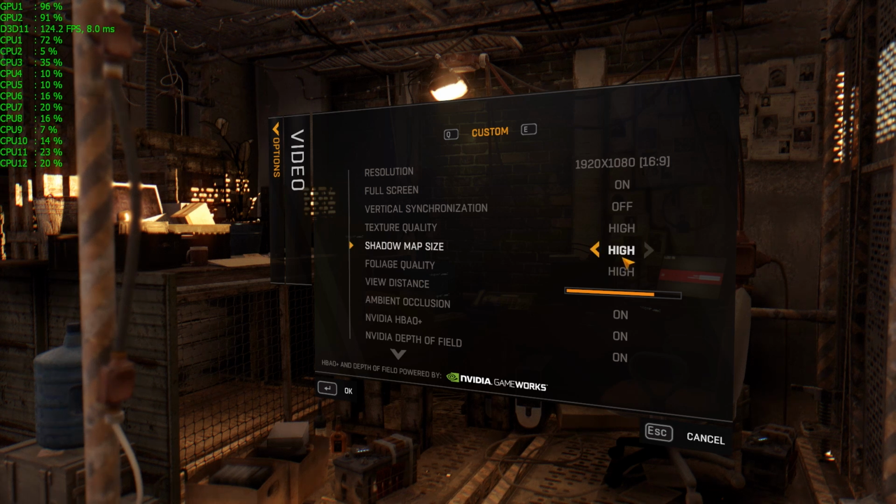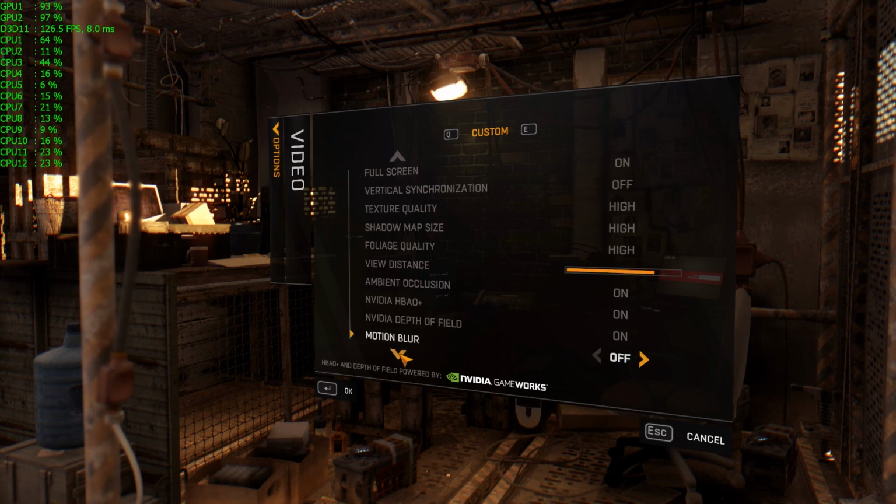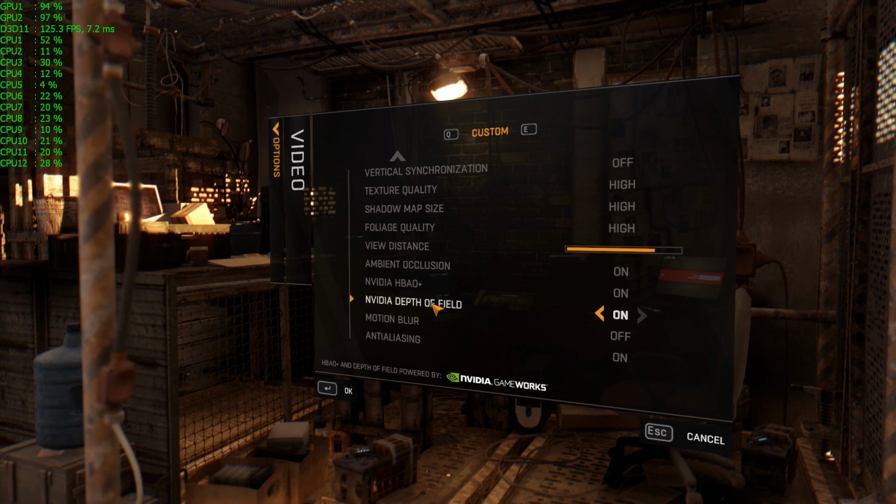And then you've got texture quality, shadow map size, foliage quality, view distance. This is going to be very important later, so keep an eye on this one. Ambient Occlusion, and then a couple of Nvidia specific effects with GameWorks, as you can see here. HBAO plus and depth of field, and then you've got motion blur, which I turn off due to personal preference, although some of you might want it on, since it's a game about running, so motion blur can actually enhance the experience in some people's eyes. I personally don't like it for videos on YouTube because it tends to make it look very artifacty and difficult to see fine detail, which is not good because YouTube is pretty bad at that to begin with.